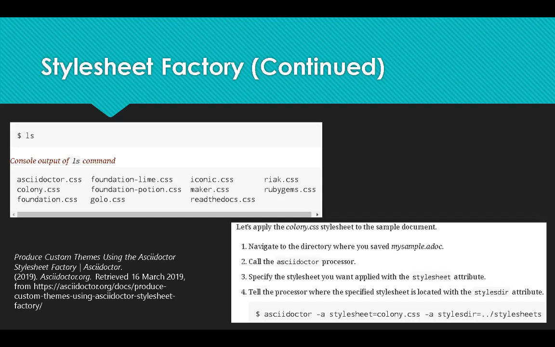So I had mentioned earlier, for somebody that's just getting into AsciiDoc, is there a lot of programming required? No, but as we start getting into things like style sheets and as the discussion continues, you'll see that things get a little bit more complicated, a little bit more involved, more things to actually install to make that work. But yes, you can use existing style sheets, particularly for HTML or PDF rendering using CSS.